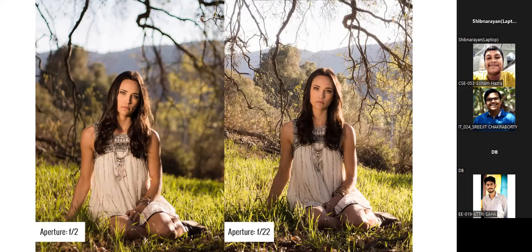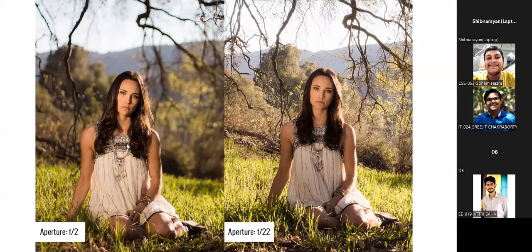Aperture plays the main role. Second is the focal length. If you use a telephoto zoom, you will get more blur in the background, because it will give you a shallow depth of field.